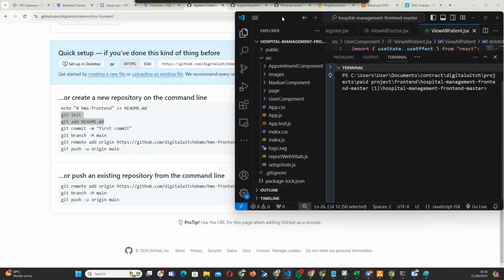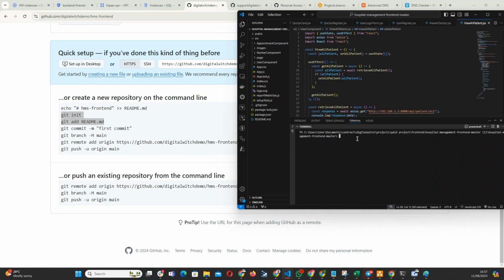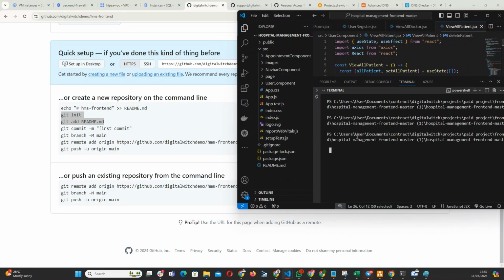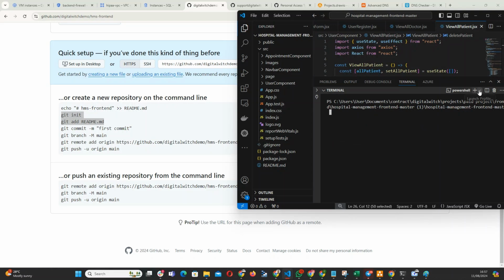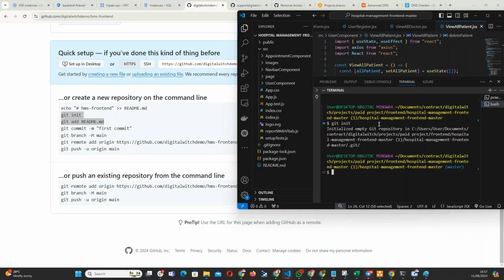First, I need to do git init. Okay, let me select bash. So this is my system. Now this is git. I have to do git init, to initialize git.